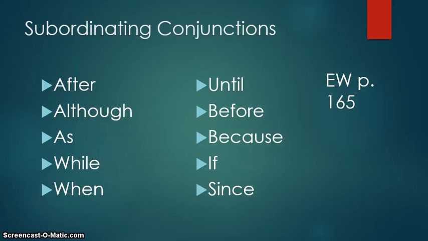I've memorized them, so all I have to think is a wubis, and I remember what all those letters stand for. If you needed some more, which you will for what you're about to do, English Workshop, page 165 is a great place to go. It has a list of common subordinating conjunctions, or you might go on your iPad and search for list of subordinating conjunctions. There are a lot of them though, and you need to be familiar with them. I would suggest having a few that you get stuck in your brain like I have here, these 10, but there are a lot more than just 10, okay?